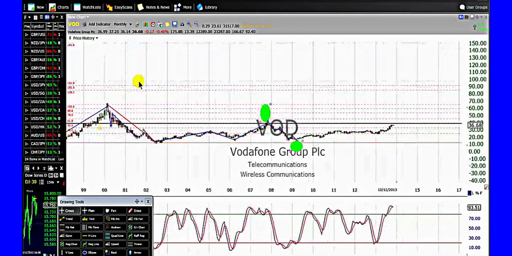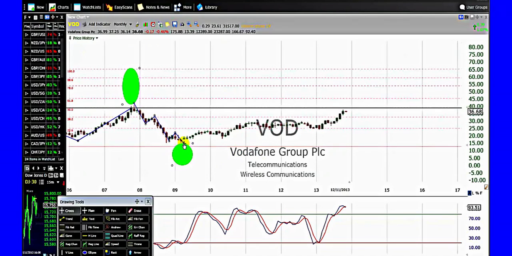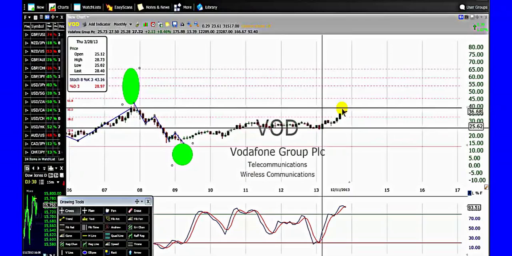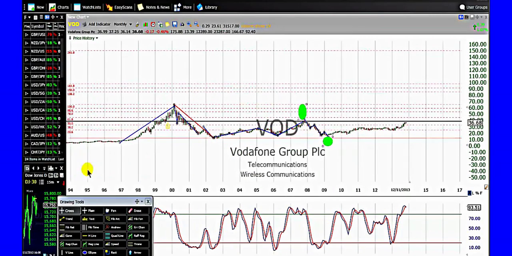As you can see, luckily, the C part is completed for Vodafone at the same time when the S&P 500 started going up. But you can see that this stock did not go up fast. It was a slow move up, which means the long-term investors checking the fundamentals were not very enthusiastic until this year, 2013, when the stock finally broke out of this consolidation session. So we have the beginning of the Elliott wave cycle right here, and the end of the cycle right here.